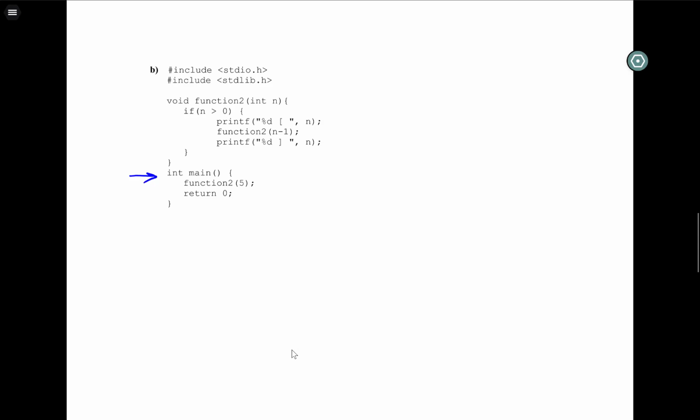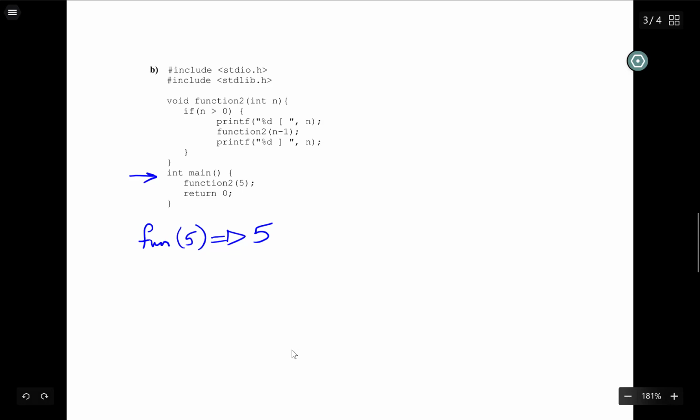So if we try to start here, the first call we have fun. Again, I'm just writing fun as an abbreviation for it. So fun of 5, we will have the following. So print percentage d n, so n here is 5, so I will just print 5.